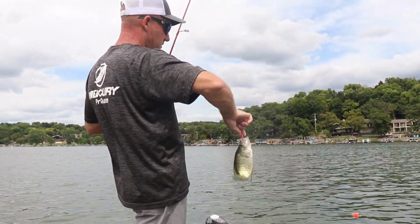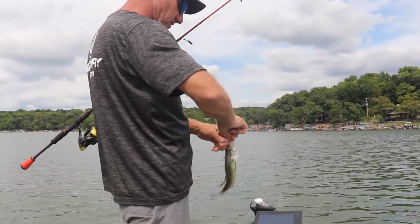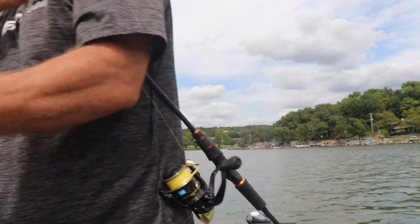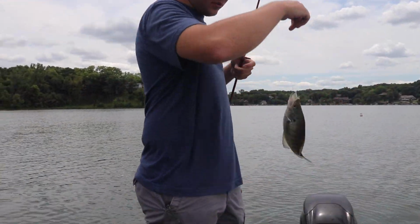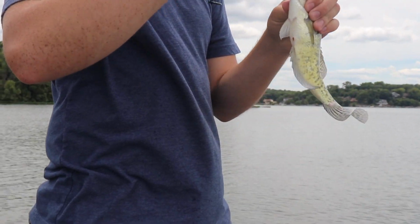See, so now we've got our marker buoy showing us where the fish are, so we can kind of stay backed off of them. We can pitch a jig over there. We could put a minnow on a bobber over there on them, or we could just get on top of them and catch them that way as well. There we go. Crappie fishing is amazing, isn't it?